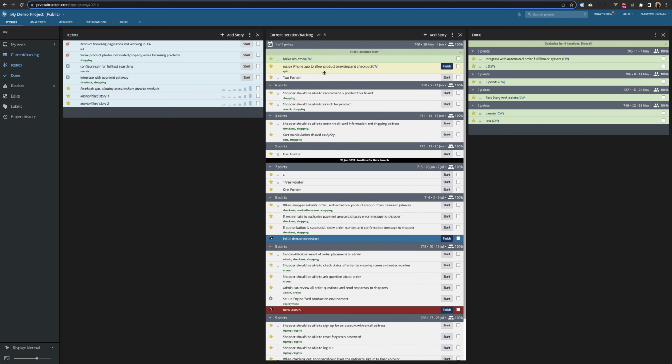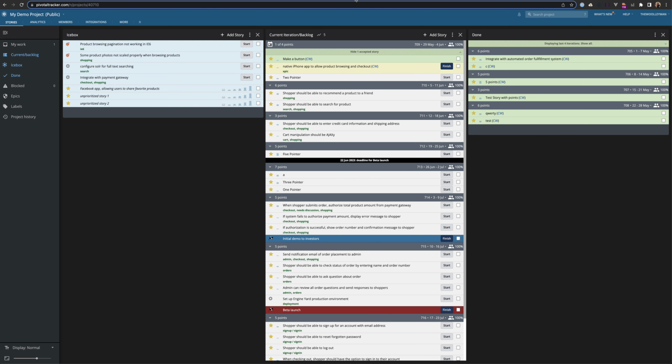But based on the current velocity, which is 5, that is going to happen right here, 22nd of June, in this iteration. So this tells us, well, we're definitely not going to get all of this stuff done before the beta launch based on our current velocity. So we either have to push out the date or cut a lot of scope or do something to make this plan match the reality, because just saying that the team is magically going to do whatever 2 to 3 times the amount of work they normally do is not based in any form of reality and not healthy either.